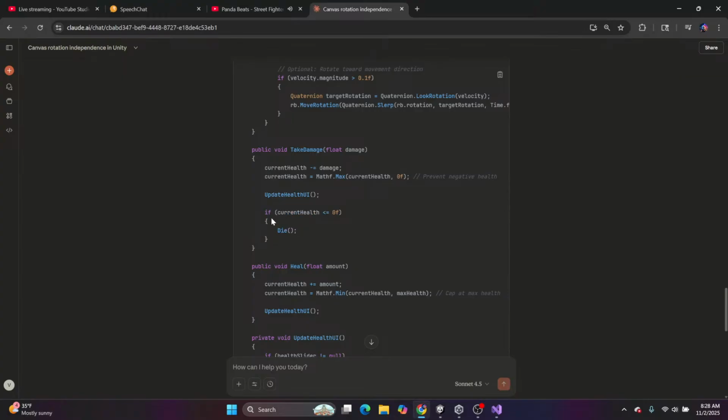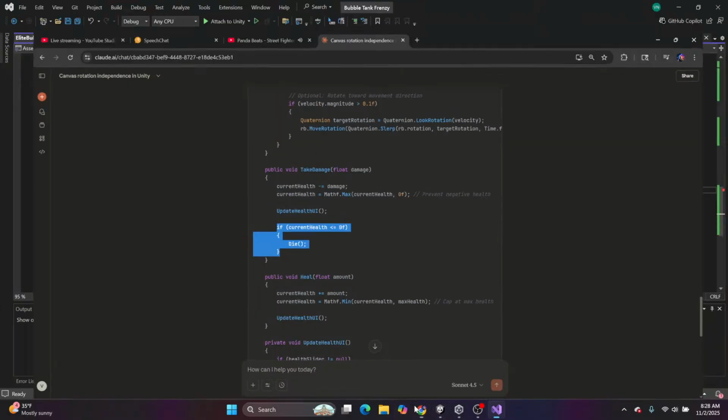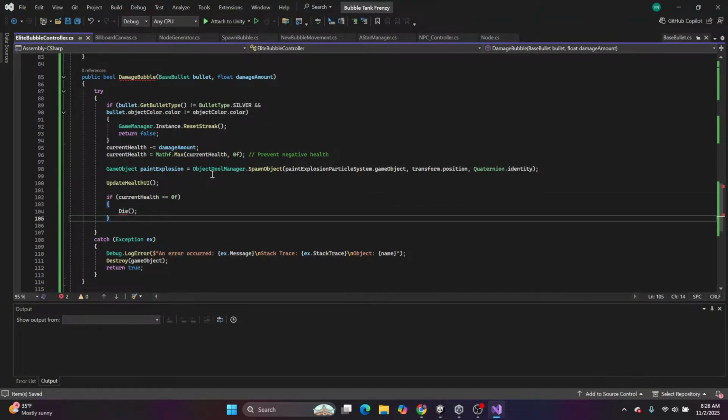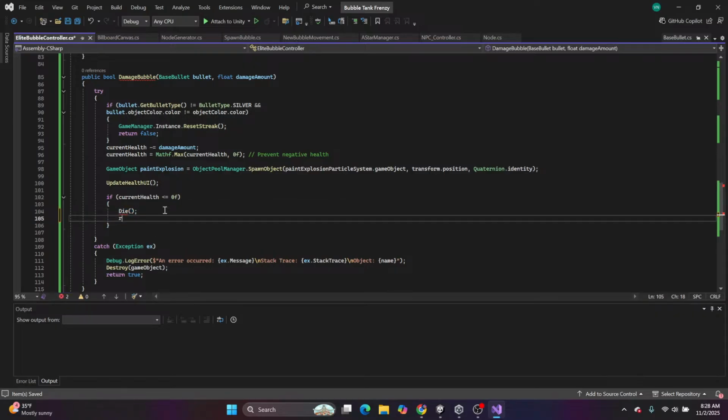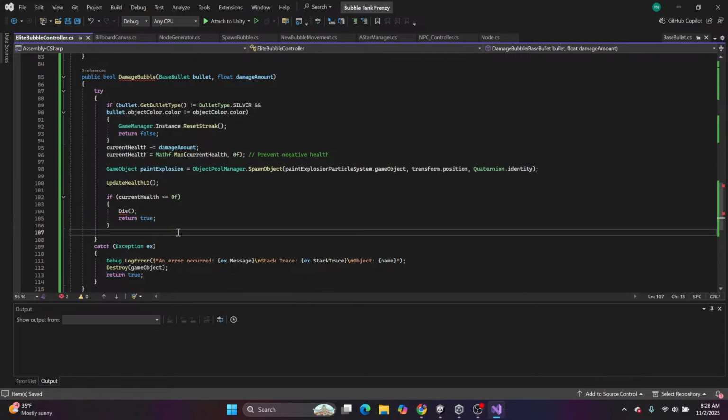So if the current health is less than or equal to 0, then yeah, this is where we would do stuff. Okay. Now, the damage amount is actually what we're damaging the bubble by, and this is specific to the bubble.